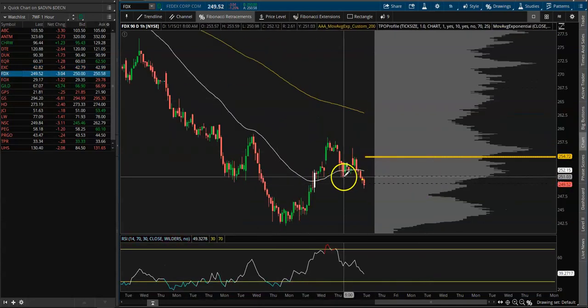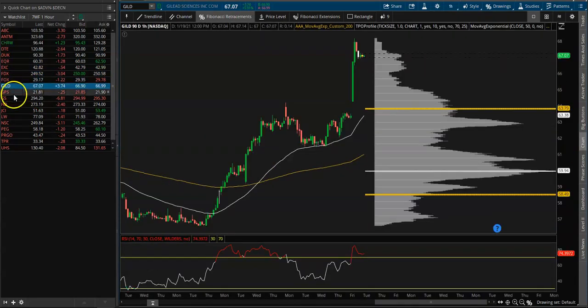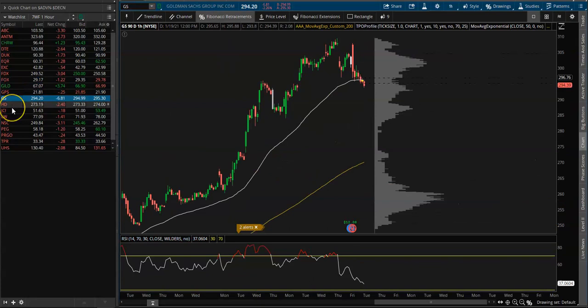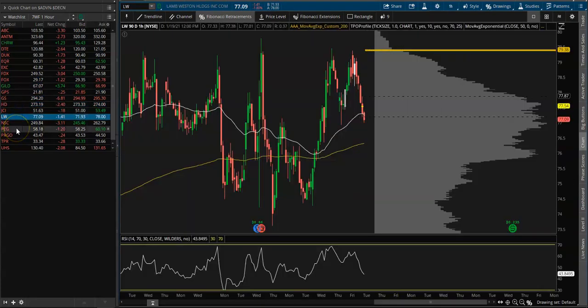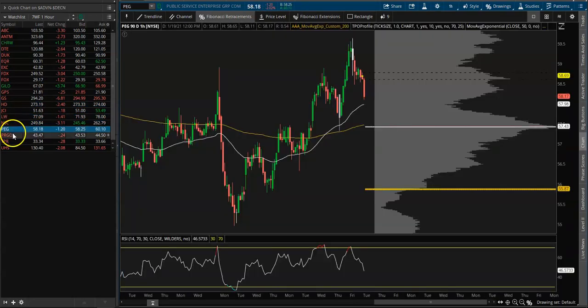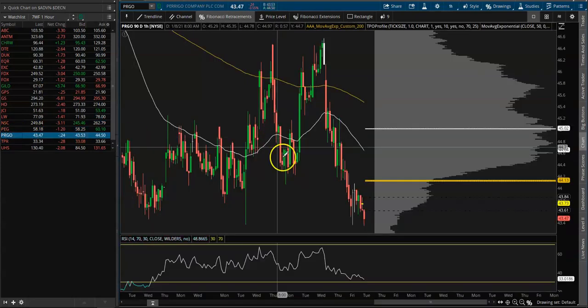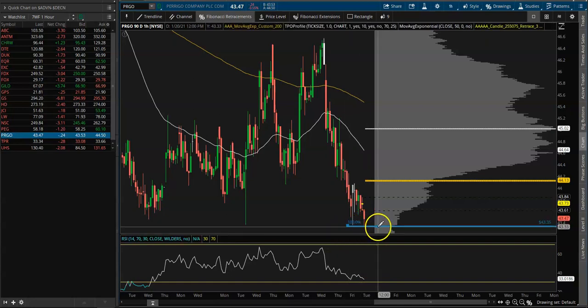So FedEx. Now, I'm just trying to find a good trade where I'm like, okay, hey, I really like this because there's divergence or something going on, right? Pretty much nothing. And as I look, everything, here you go. So this might be a potential double bottom right here, right?